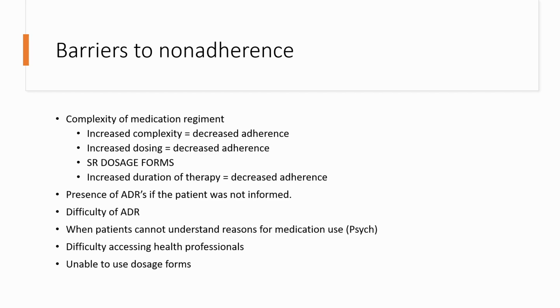Next is increased dosing. The more a patient takes a medication, take for example 4 times a day, like ampicillin, it may decrease adherence because it's a bit too intrusive into your life. Who wants to wake up at 4 a.m. to drink a tablet? That is why sustained release dosage forms were developed. The primary reason was to decrease dosing and to improve patient compliance.